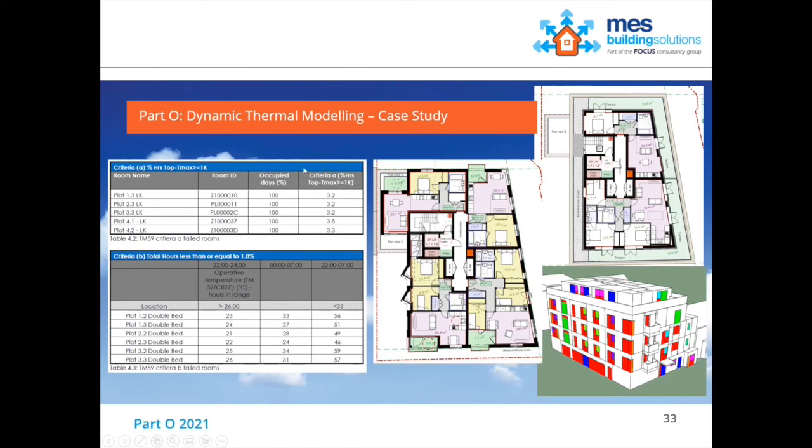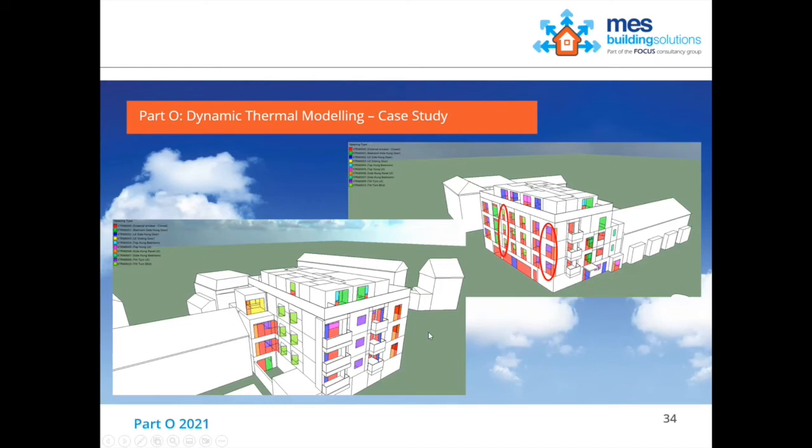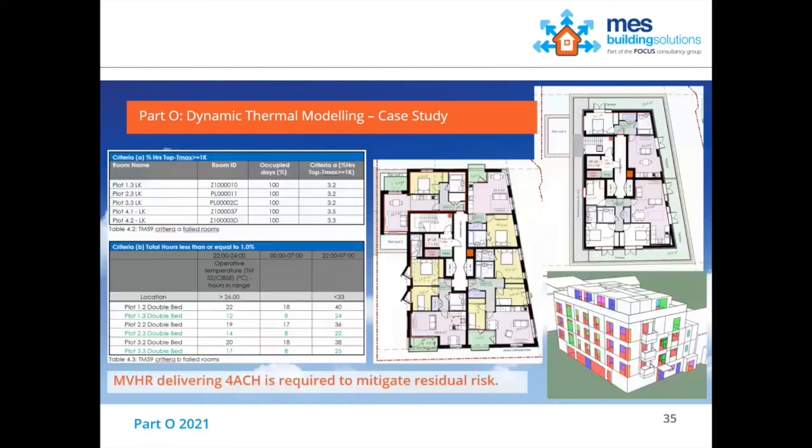That's our delta T criteria. Some of them fail the delta T criteria, which are all the living rooms, and then it's the bedrooms, obviously, that are failing that total hours of more than 26 degrees. So what we've done then is we've gone back and looked at this. The architects came back, tweaked the fenestration of the building slightly, and gave us a few more openable areas, although they're not that big. They're actually these ones here and these ones here, so they've not really added a huge area. That's mitigated some of the issues in those rooms, but the areas where they've not been able to add that extra opening area are still failing.